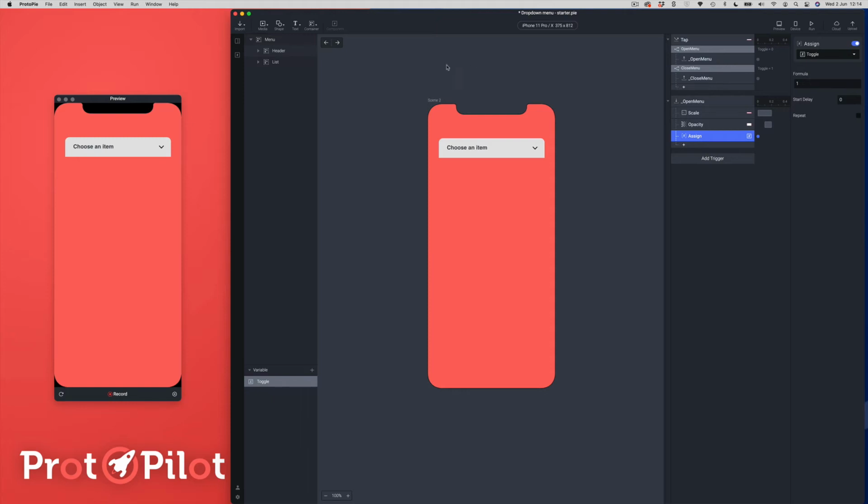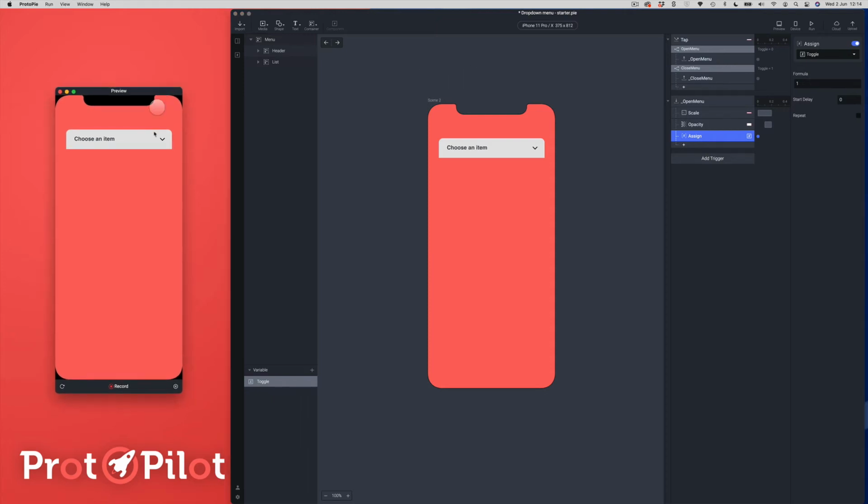Okay, I think it's time to have a quick test to see if we're on track. Over here inside the preview window, I can tap on my item, and you can see that it's scaled open my menu, and it's also showing the items inside my menu, but they're in the wrong position. We want to add some extra motion just to make this a bit more believable. Let me just restart this.